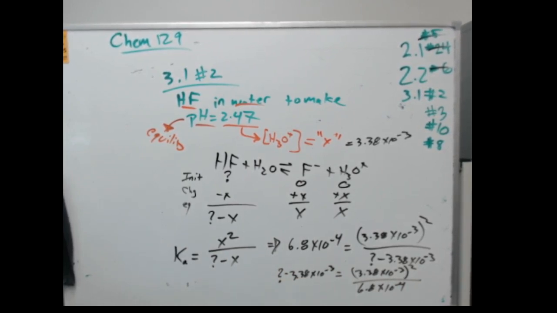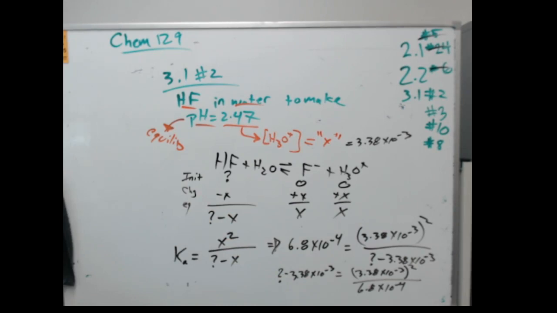I've seen students do all kinds of things where they take that over, they FOIL it through, and then they recollect terms, and then they divide back through, and yeah, you could do it that way. But paying attention to our order of operations can simplify things. Because the first instinct most people have is you multiply the bottom over and then FOIL. And if you do that, you're just giving yourself more steps later. So I like to get numbers on one side, variables on the other as much as I can. And then we can solve this.